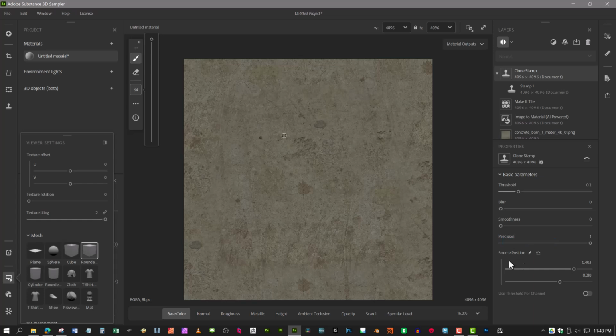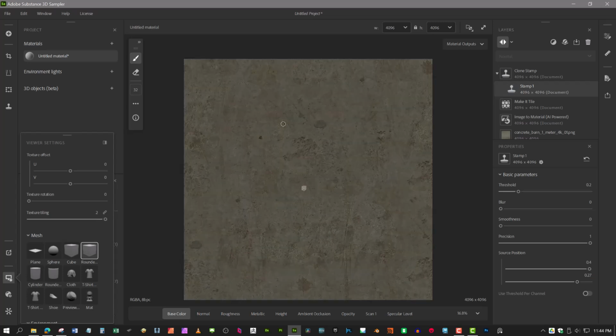Once you're on the clone stamp, you can also look at the source position. You can actually move it in here, so you can slide the source position around. You want to find an area that's blank if you're going to get rid of some spots in here. I want to get rid of these obvious spots, and I can just start stamping there. You can see it did this certain radius, so you can check the threshold, how large or small you want that to be.